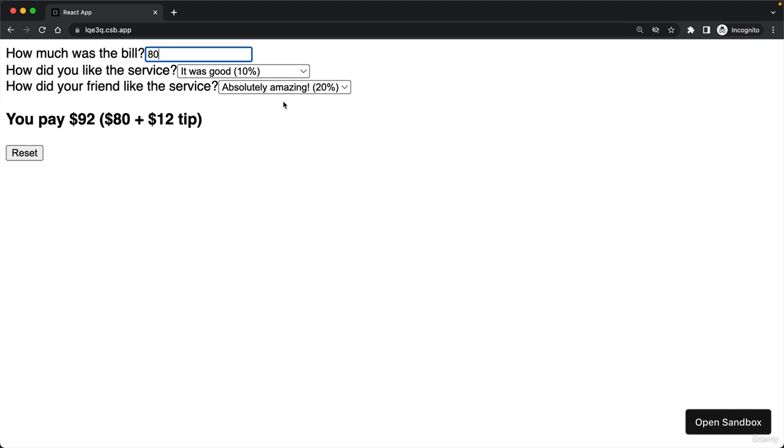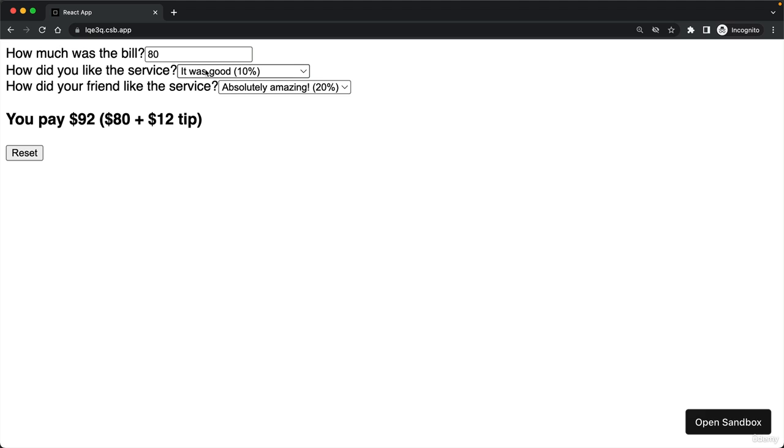Now, as you build this, I want you to create one separate component for each of these pieces. So this one here should be one component. For example, it can be called the bill input. Then you should have one component for this, for example, called select percentage, and then reuse that component here again. So with some different text, but it should be the same component. Then here you have some output component for displaying this text, and then a reset component just for this button.